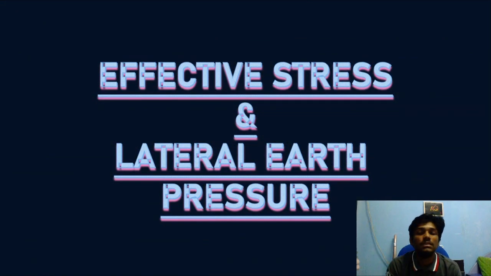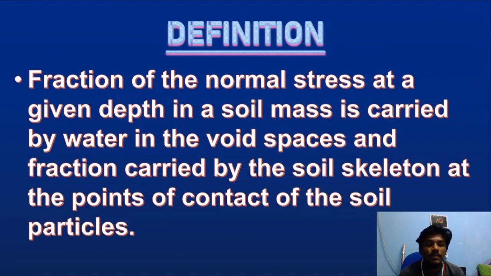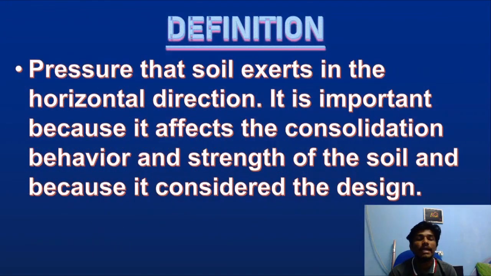So this is the topic we want to present for today, that is effective stress and lateral earth pressure. So let's go. Definition. This is the definition for effective stress and lateral earth pressure. The first point of the definition is a fraction of the normal stress at a given point in a soil mass is carried by water in the void space, and a fraction carried by the soil skeleton at the point of contact of the soil particles.